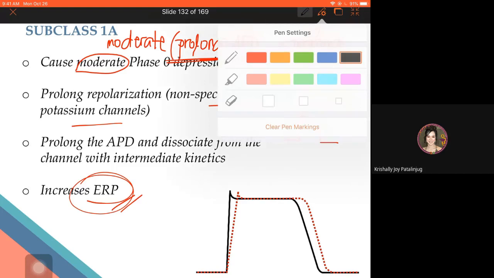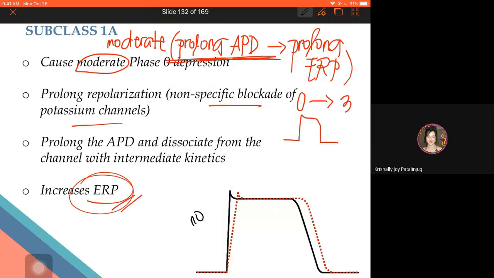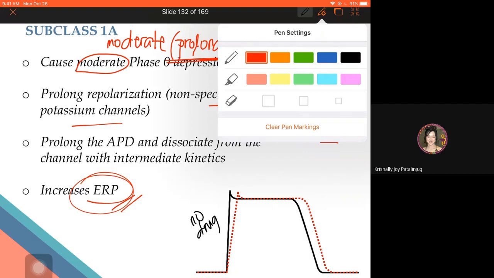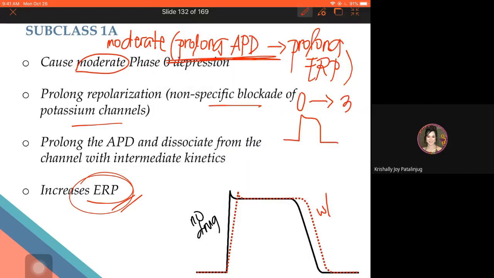Now, on the figure below, we can see a cardiac action potential of a non-pacemaker cell, in both black and red. Remember this: along the slides and presentations, you will see many action potentials like this, with black and red. The black one is with no drug administered. The red action potential is with drug. Particularly in this case, a class 1A drug, the moderate sodium channel blocker, is being administered.